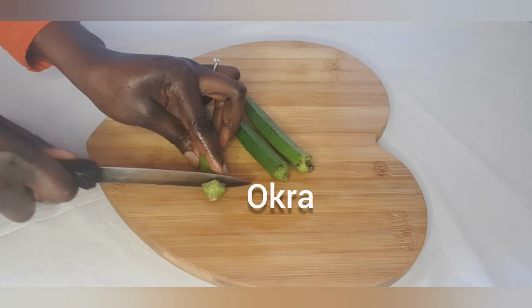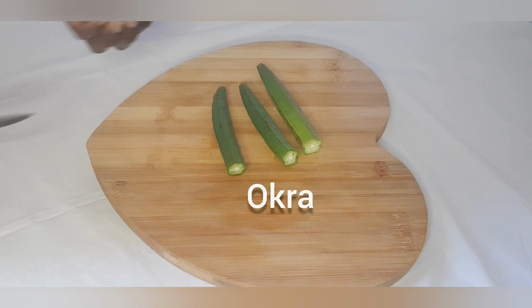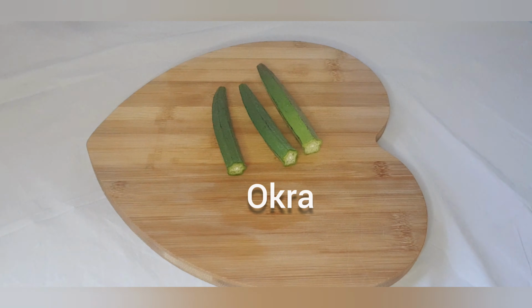When cooking such a recipe, I don't put too many okras. I just want a few so that it will not be very slippery. Now adding my okras into the saucepan.